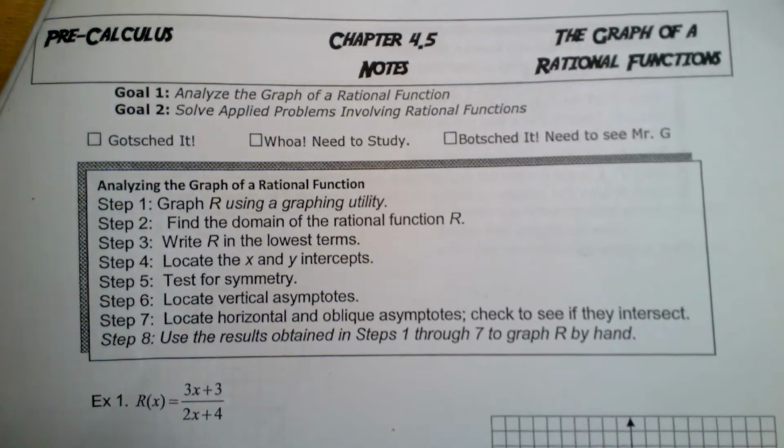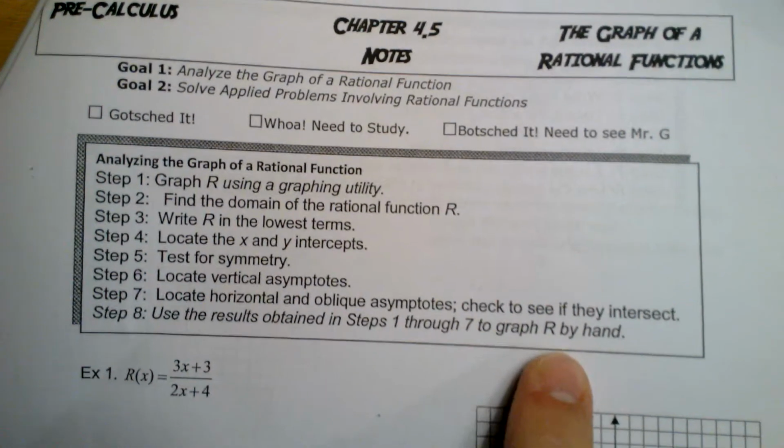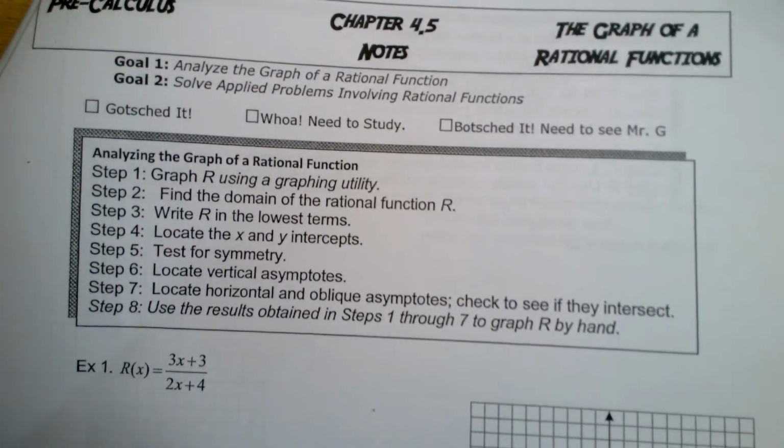Now, if this was in class, we'd be graphing by hand, so I am going to show you how to graph it by hand. But the nice thing is my math lab does not do graphing of rational functions very well. So basically what they did is they gave you 4 different graphs to choose from, and you have to match up which graph looks like the one you see on your calculator or the one you did by hand. So that's what we're going to do today.